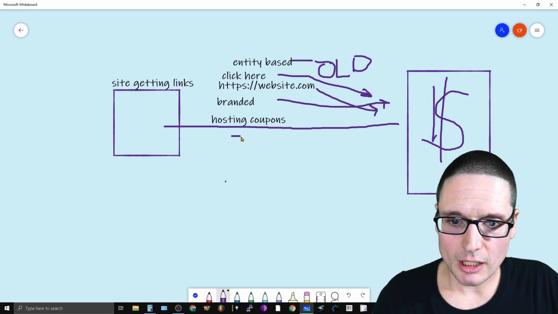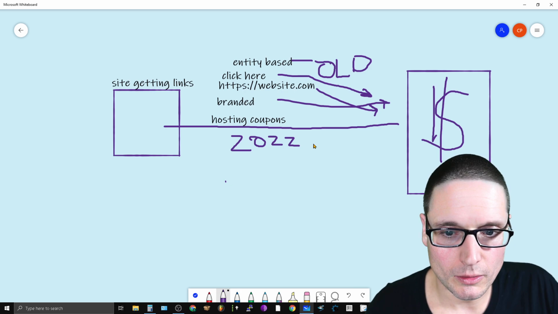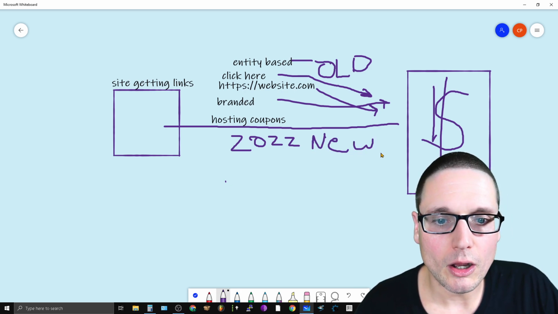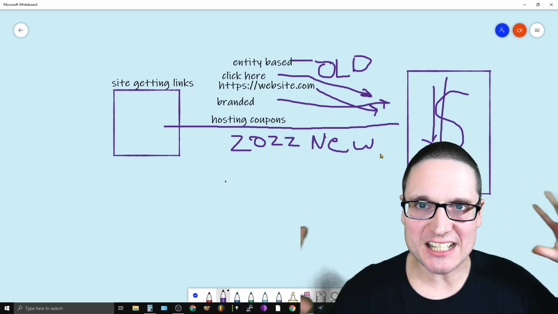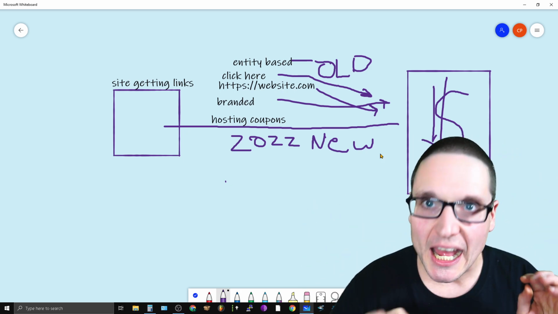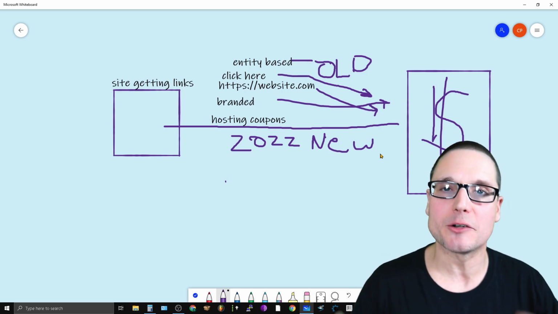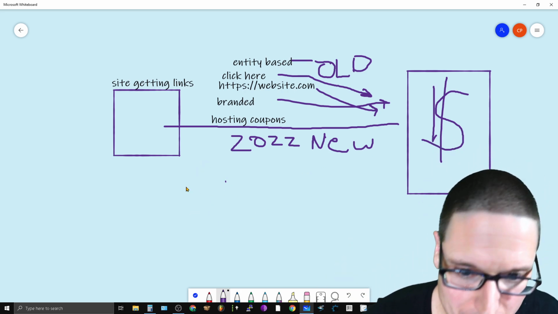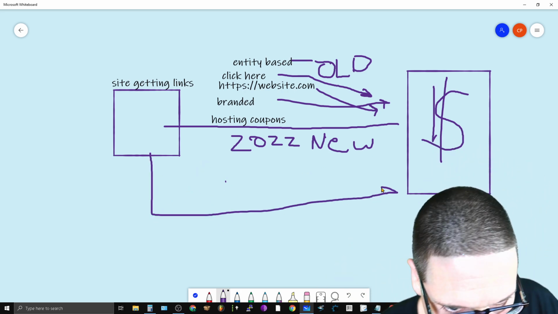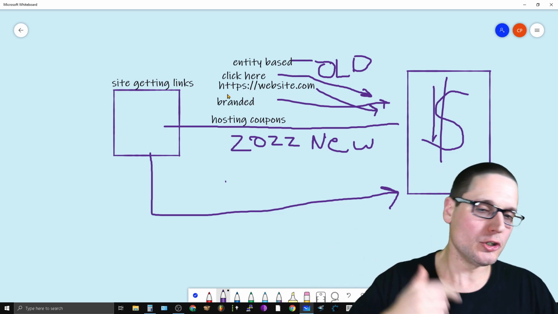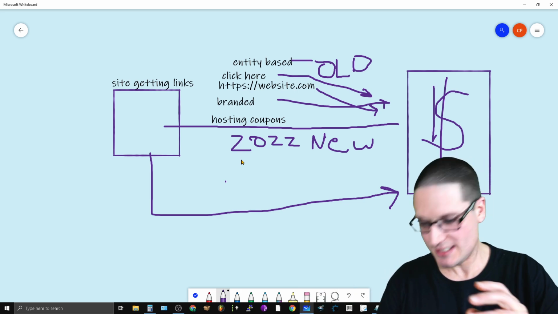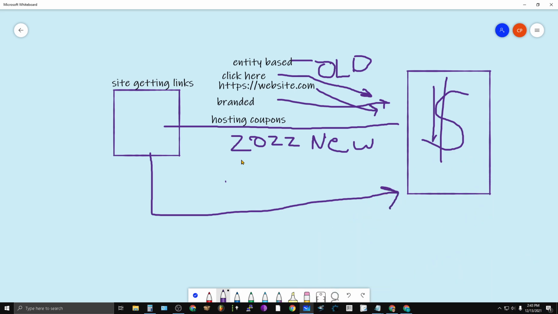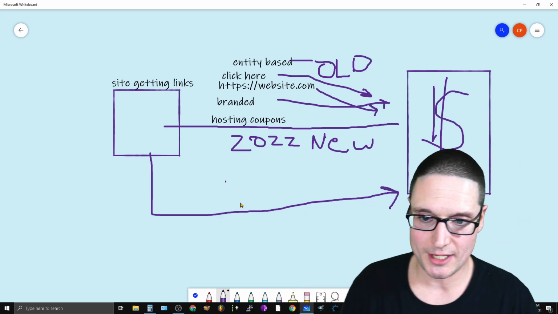Now, let's talk about 2022, the new way of linking and building your links, maximizing the maximum amount of benefit. And what I highly suggest that you do, you can thank me later, is this. When we're building out our anchor texts, instead of doing 1, 2, 3, 4, what I highly suggest is maximize the length of your anchor text.